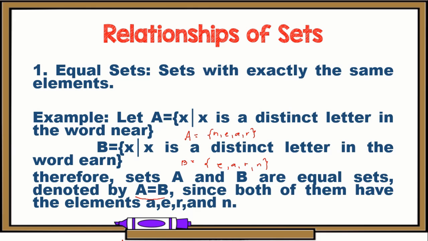Now, if you are given with a set that has a lot of elements inside, finite pa rin, pero masyado marami yung element inside, this is my tip. If you are going to write it in tabular form and you are going to check if they are equal or not, you can write the elements in alphabetical form. That way, it'll be easier for you to check if the elements match the elements on the other set. But that is optional. That's just a tip.